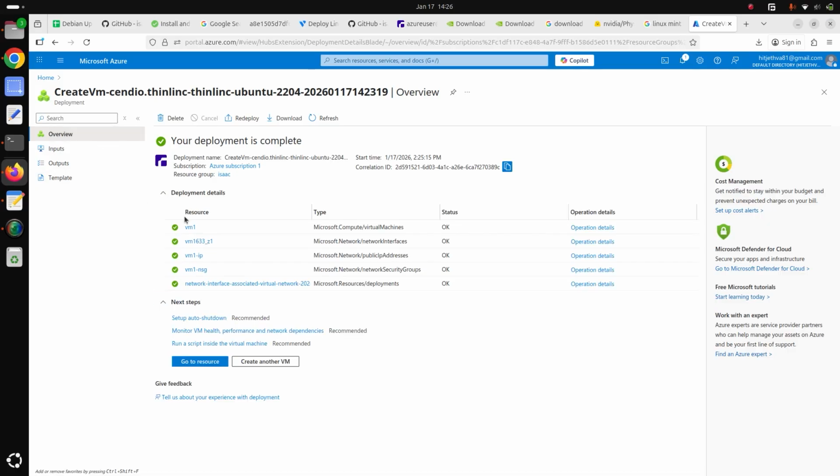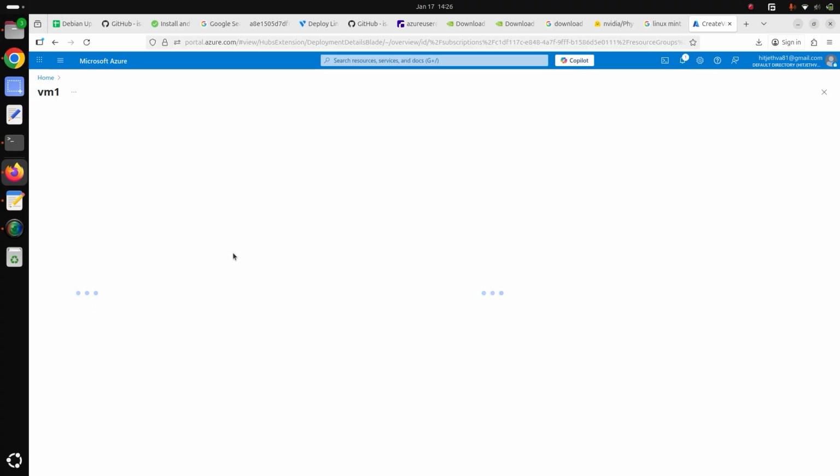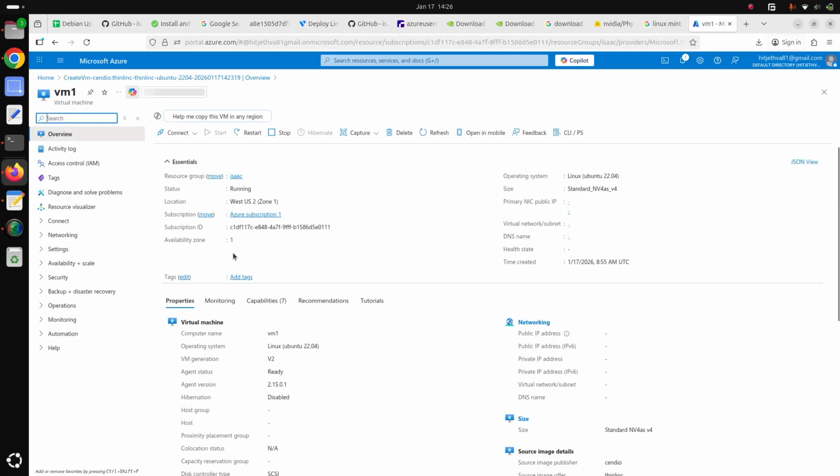After deployment completes, open the VM overview page. Note your public IP, VM name, and resource group.